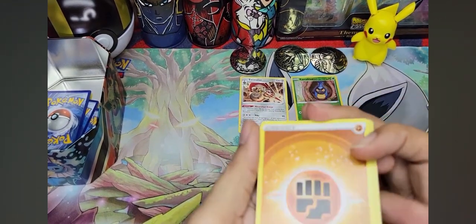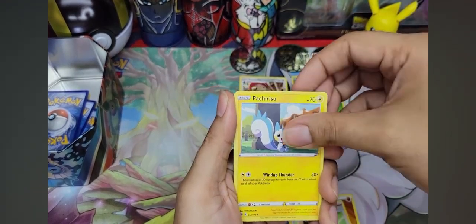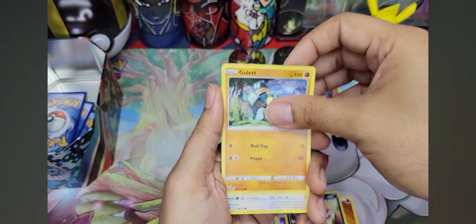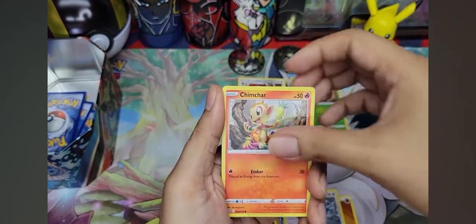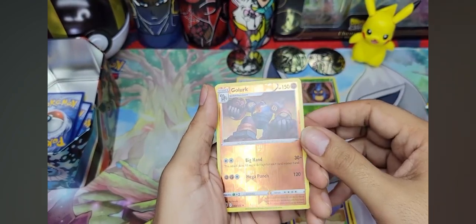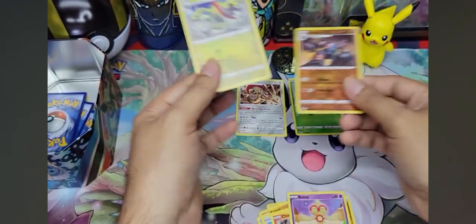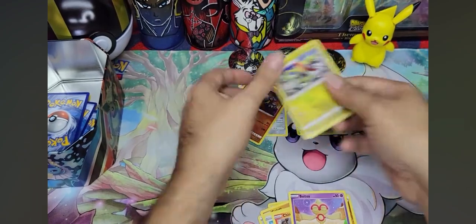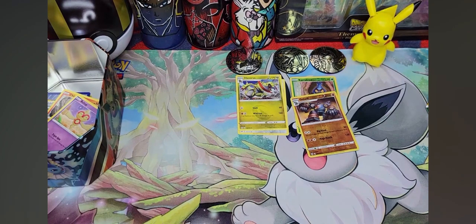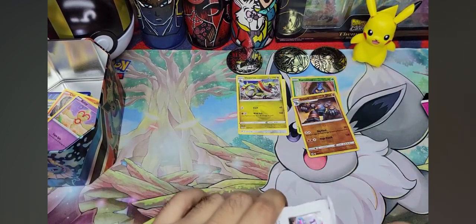We're gonna go with water. Hey, fighting. All right. Marnie's Pride, Blunder's Policy, Impidimp, Golett, Cast Form, Chimchar, Vault Toy, reverse holo Golurk. Pretty cool reverse holo. And nothing. So yeah, no bueno. So the no bueno pile, it goes. Freezing Strike. Let's see what we get here, guys.